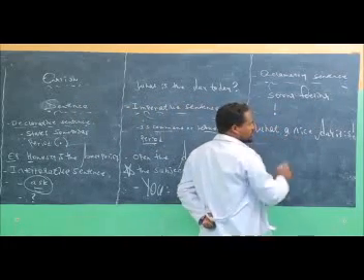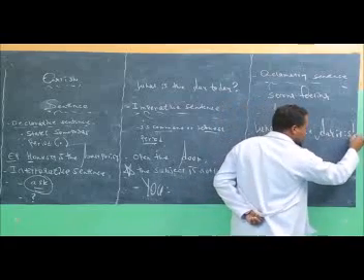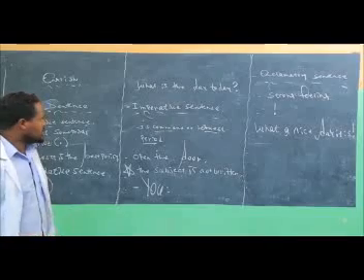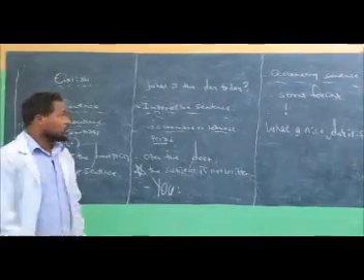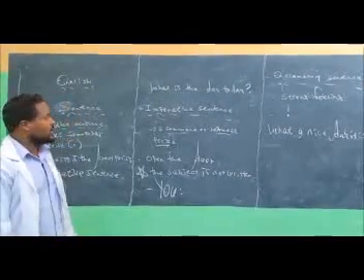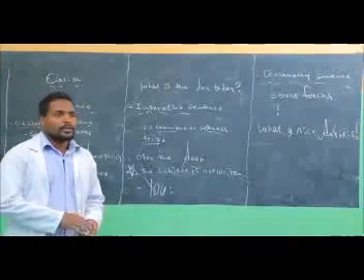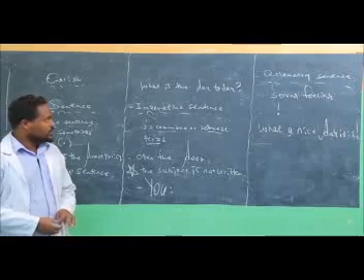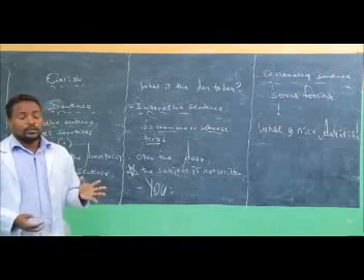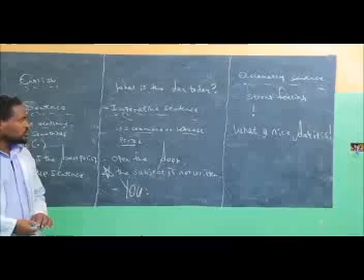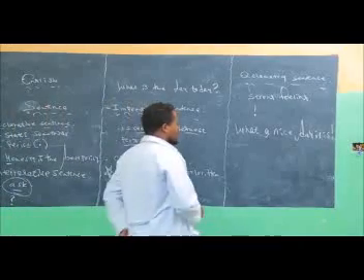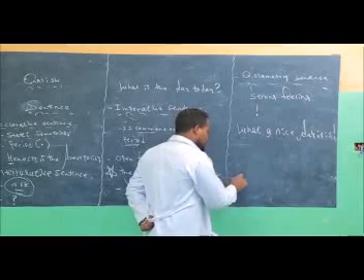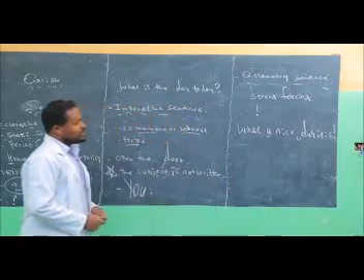What a nice day it is. We use an exclamation mark at the end of an exclamatory sentence. So the four types of sentence based on their purpose are declarative, imperative, interrogative, and exclamatory. These are what they look like. So try to write down some examples of declarative sentence, interrogative sentence, exclamatory sentence, and imperative sentence.